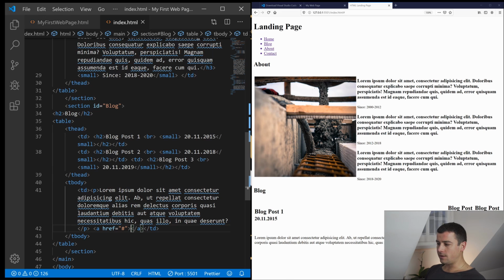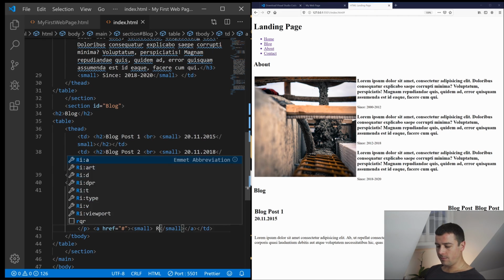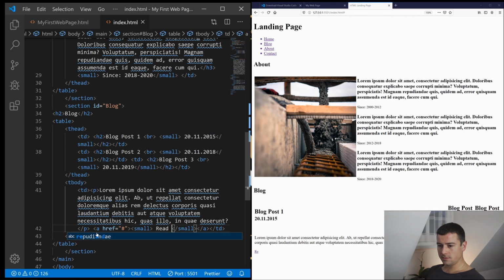And within our anchor tag, we'll create another small tag, and we'll type in here, read more. As you can see, this creates this link down here.